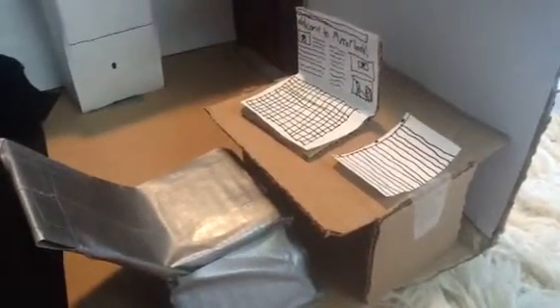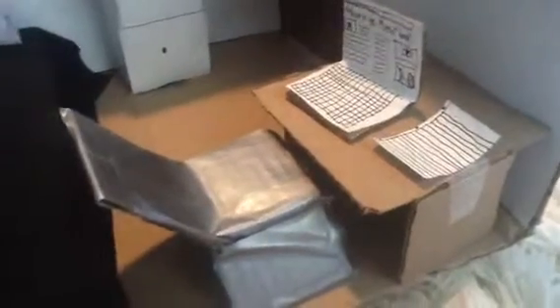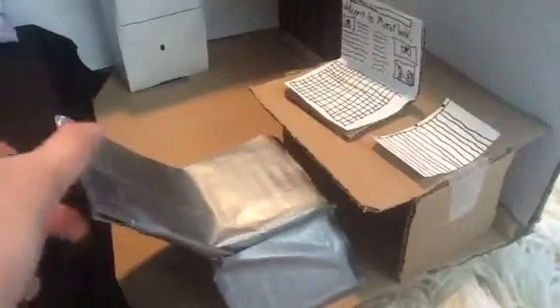I'll definitely do like a review or opening video or something like that. Anyways, this desk - I made the chair. The legs kind of go out like that. I originally wanted them to be standing up but I realized it's a lot easier for the chair to stand like that. Plus it looks really cool and it can still fit under the desk without hitting the sides. And I made this computer - it says welcome to mirror book, and like random pictures, vids, and stuff. And the keyboard - there are way too many keys, but I didn't want to make the keys so huge, because usually they're about the size of your fingertip and I didn't want to make them the size of your hand. On the back I did like a little orange and stuff, like a banana or apple. And then another blank sheet and notebook paper.